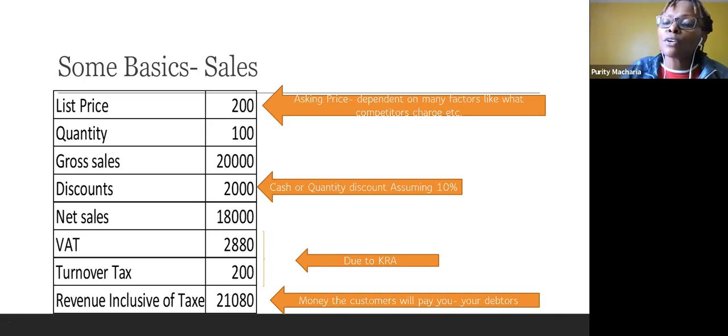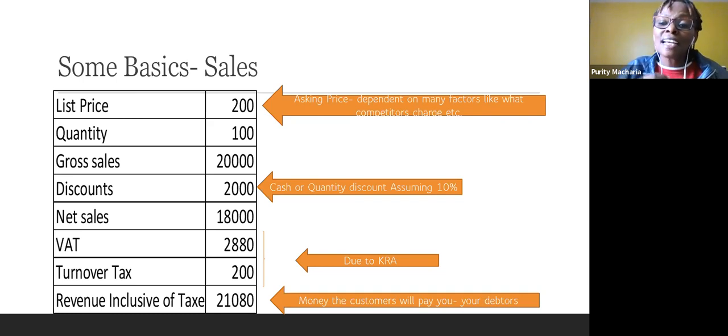But typically an invoice will also include an aspect of the VAT, if you're dealing in a vatable product. You may also have an aspect of the turnover tax, although I think the turnover tax has now been stopped. But now these two are not your money. They are money that will go directly to KRA. So it's not money for the business. Again, you can't keep it in the business wallet.